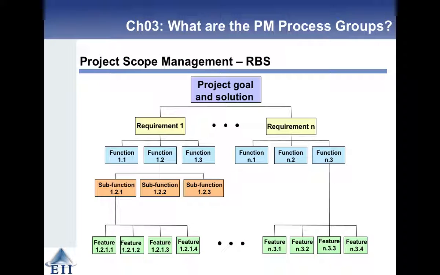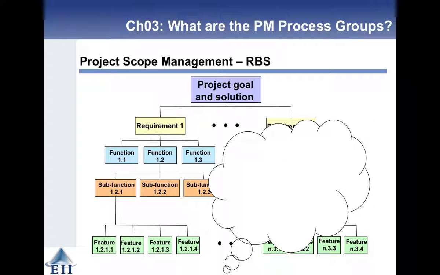Once you've got the project overview statement, the next step is going to the requirements breakdown structure, or an SRS, and this is a hierarchy of goals, requirements, functions, subfunctions, and features. But there may be some unknowns, right? There may be some nebulous things happening in part of your requirements breakdown structure.